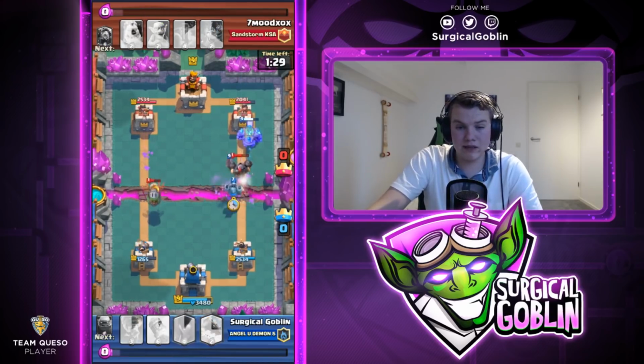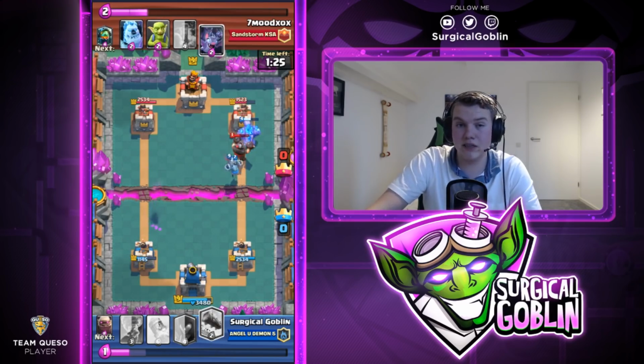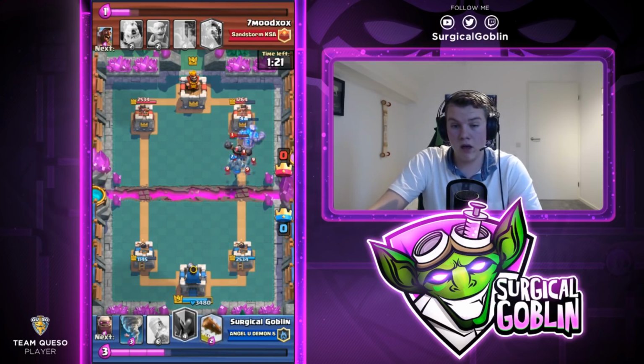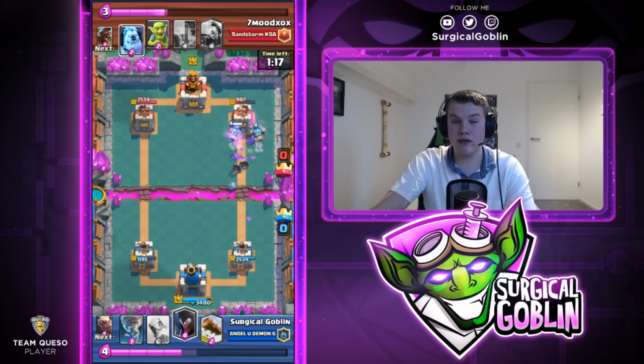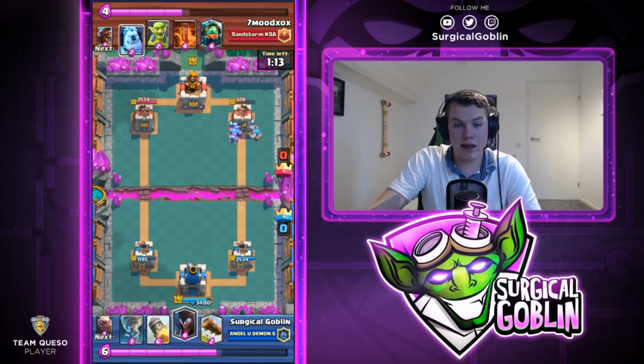So his Mega Knight is not that high of a DPS, it doesn't deal too much damage, so I will actually send the Mega Minion as well towards the Mega Knight, just to make sure to deal some damage there. Unfortunately, he drops his bats, and the bats will take it out before I'm able to kill the Mega Knight. But the Golem death damage, the explosion, will actually take out his Mega Knight. And that brings down the tower.